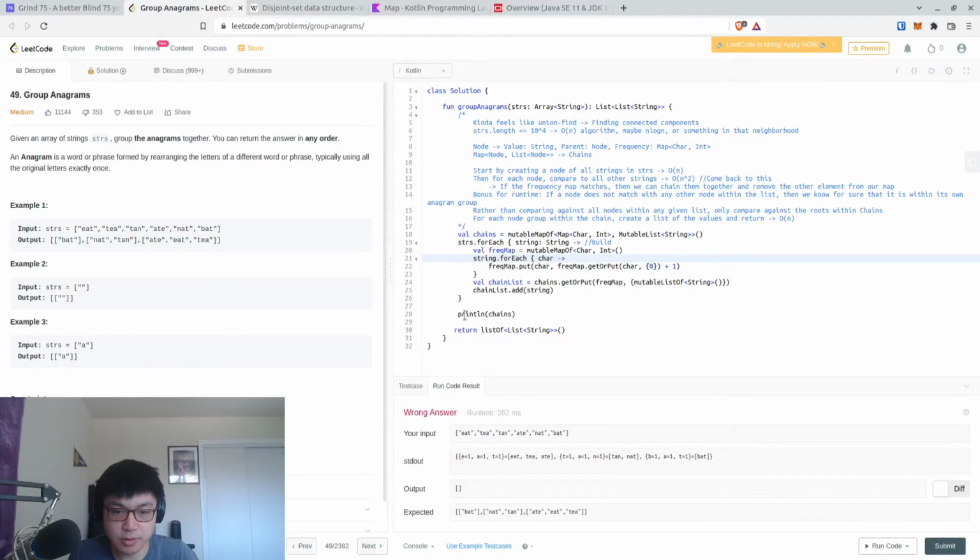Let's see. That, and that. Okay. And then we just do return chains dot toList or map.